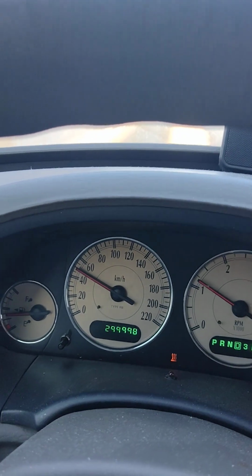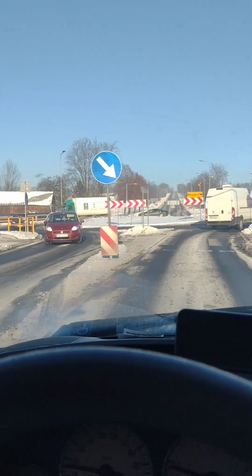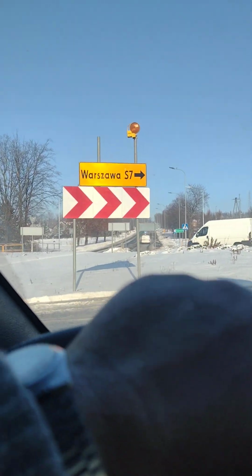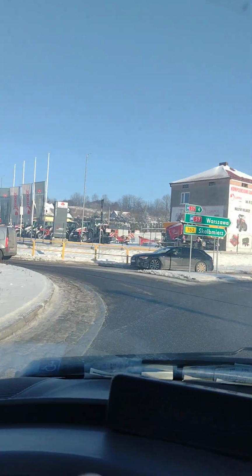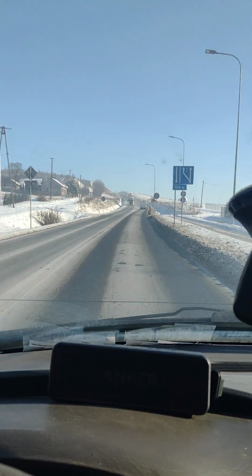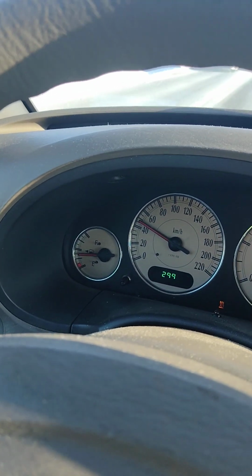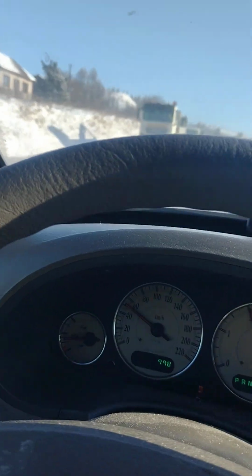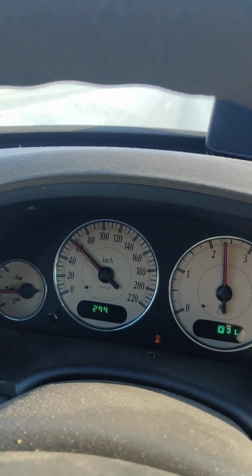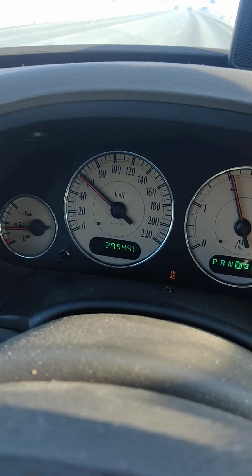So, very close to the culmination, the big event, 299998. We're at this lovely roundabout here. And it's okay, he's turning off that way. So we're sort of back on the motorway again. Oh, look at that! Back on a slightly bigger road, I'm going to have at least 2 lanes at the point at which it goes across. Pick up a bit of speed while I'm going uphill. I'll let you go past me on the fast one.